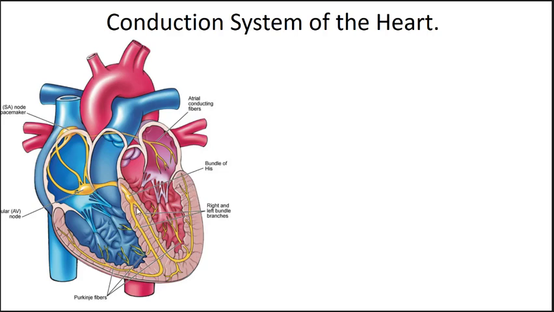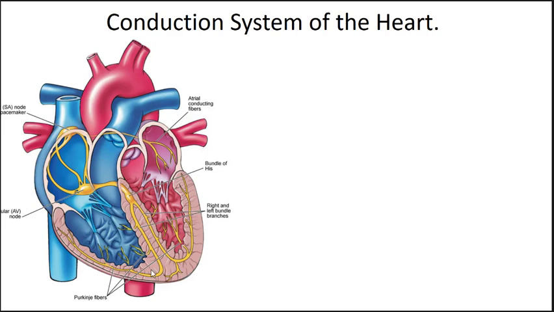You can see that it's larger on the left side. Why is that? Well, if you think about it, it's the left side of the heart that has to be strong enough to pump blood to the entire body. Whereas what does the right side of the heart have to do? It only has to pump blood through these pulmonary arteries to the lungs, and we know that our lungs are located on either side of the heart. So it doesn't need to have as large and strong of a muscle because the blood doesn't have to move as far.